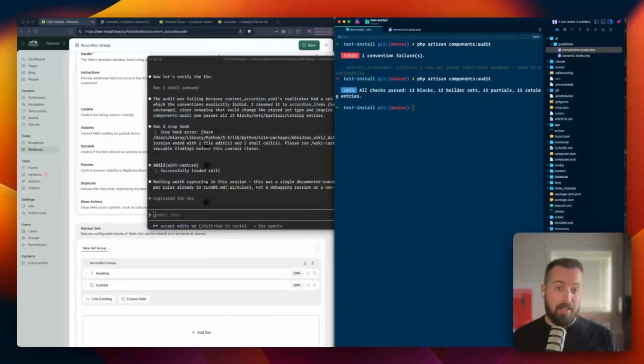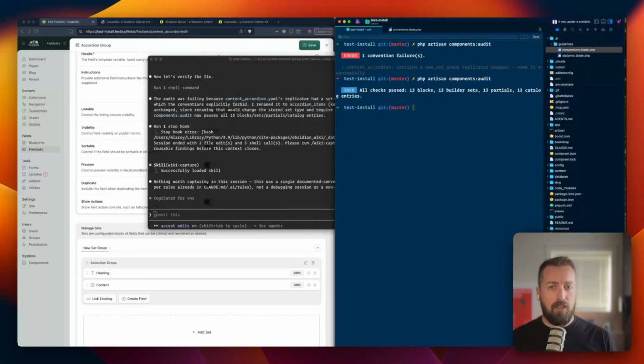We have a standard to test against inside of my conventions, and my audit command here will just test all those things for me and make sure that we're following the conventions. Now, this is something you could also leverage inside of your deployment tools. So you can run this command when you're doing a build on Forge, or you can tie it into your Git integrations, like a pre-commit hook or something, so that before you actually commit your stuff, we can run this command and make sure it's following the conventions.